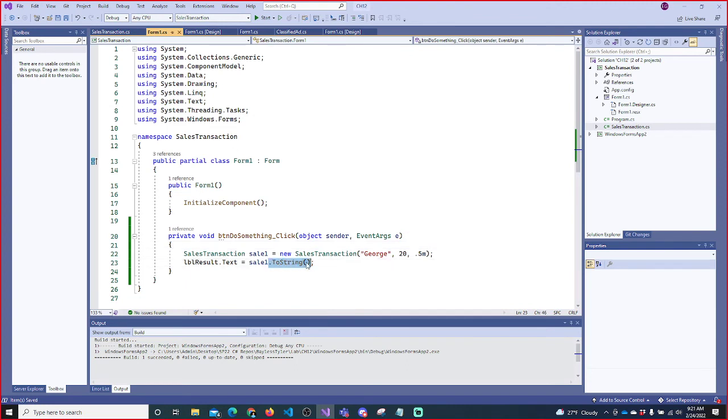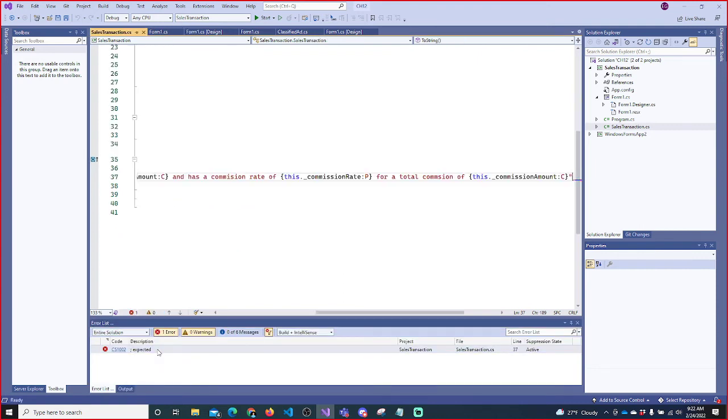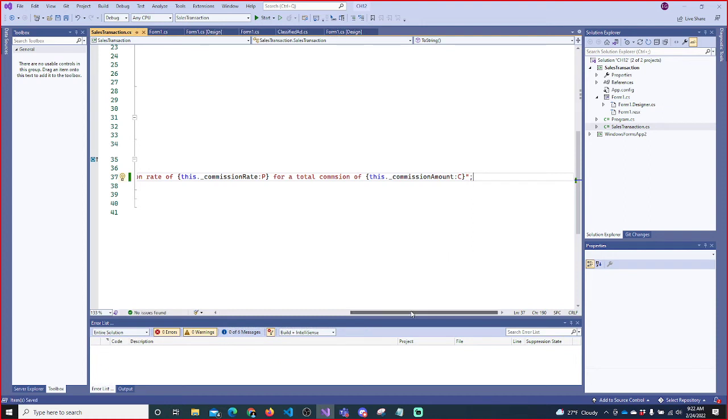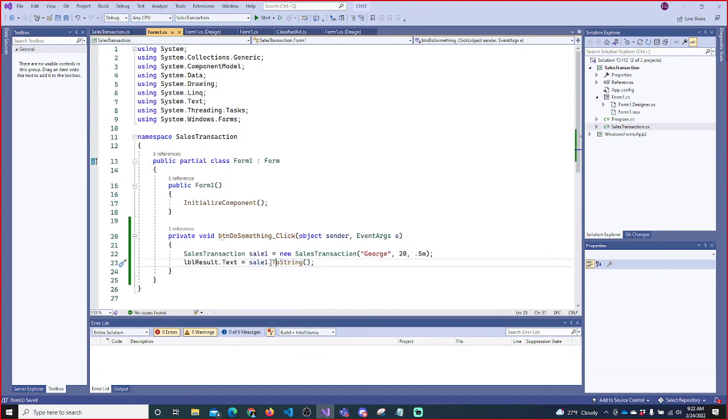Sale 1. I demonstrated that in the last lab, did I not? Something's different. That's okay. I'm not going to battle it. Don't battle it. Let's see what my build errors are. Semicolon expected in my toString. I bet that's probably why, if toString doesn't compile.